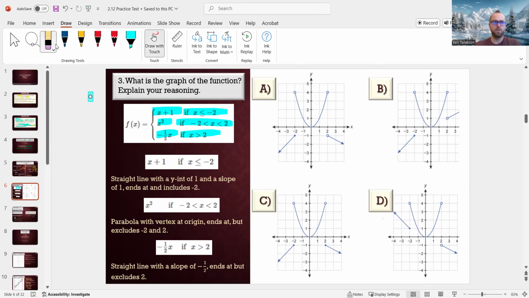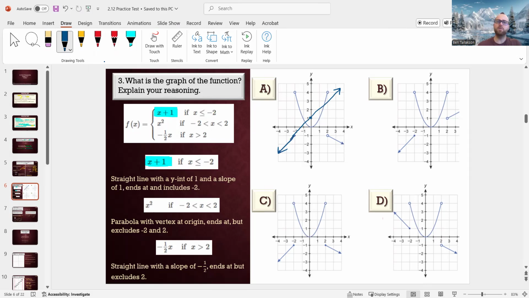Okay, so what are we going to do? There's so much information in this piecewise function. Well, let's take it one step at a time. X plus 1. Okay, can you graph x plus 1? Yeah, right? If you graph that, you're going to have a y-intercept of 1 and a slope of, well, coefficient of x is 1, so slope of 1 over 1. So you're going to have this line like this, right? That extends all the way to here.